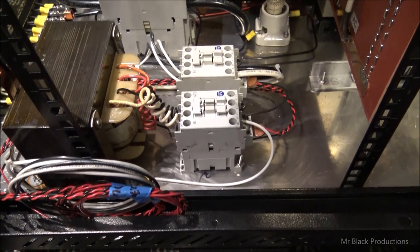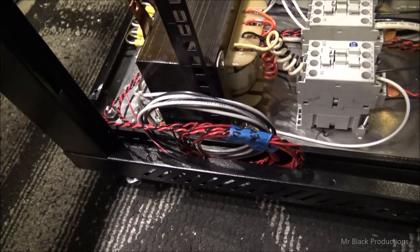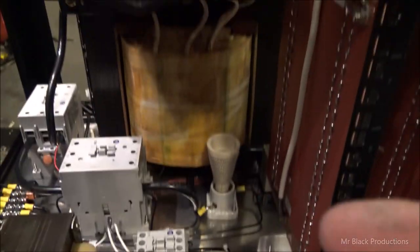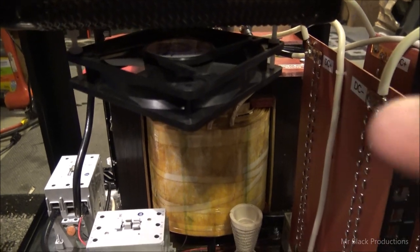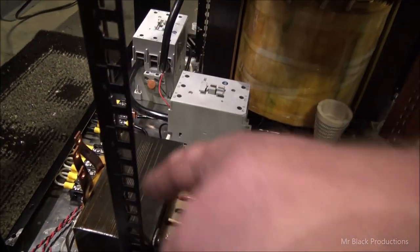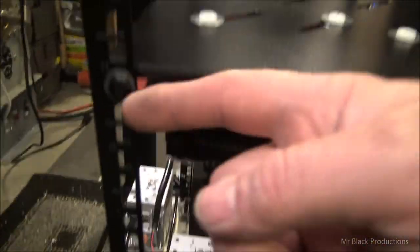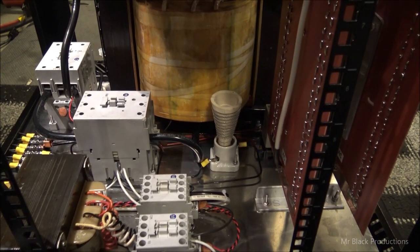Well, this is a monumental labor of love, I'm here to tell you, getting these two contactors wired up, but it's all done. It's all bibbed up, and I'm going to take some time to do the 12 volt side of things up here. We're going to route the wire around and over and probably down this post to the power supply section. We'll have a big coil of wire sitting up here for a hot minute.